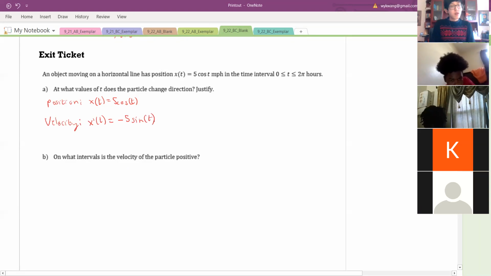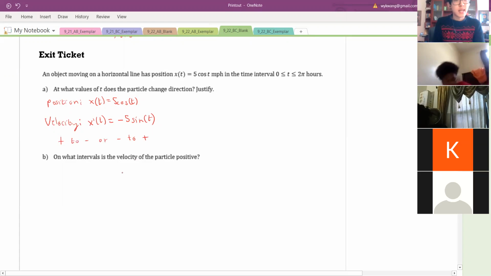Now we want to find where velocity essentially, right? So we're looking at where this particle changes direction. So where the velocity is like where the particle is going from one direction, right? So let's say it's going to the right, right? So the velocity would be positive, right? And then it's going to change going to the left. So the velocity would turn negative. So we're looking for where the velocity goes from positive to negative or negative to positive.